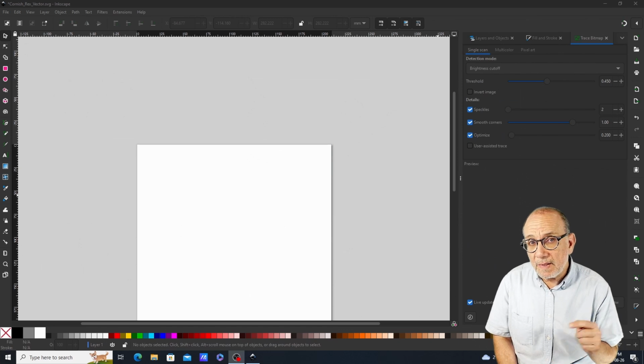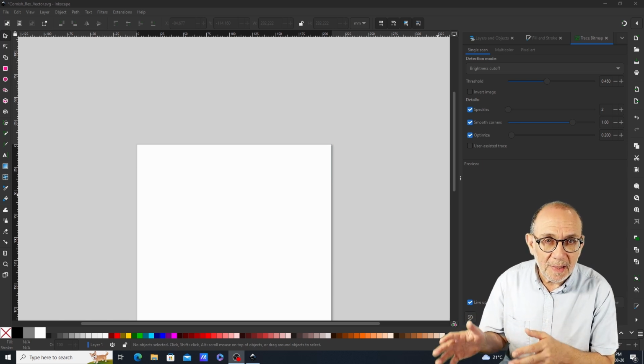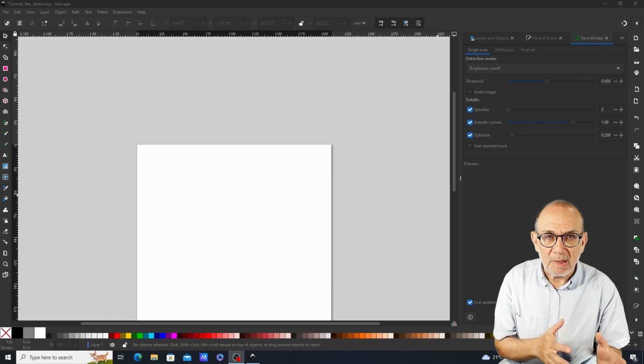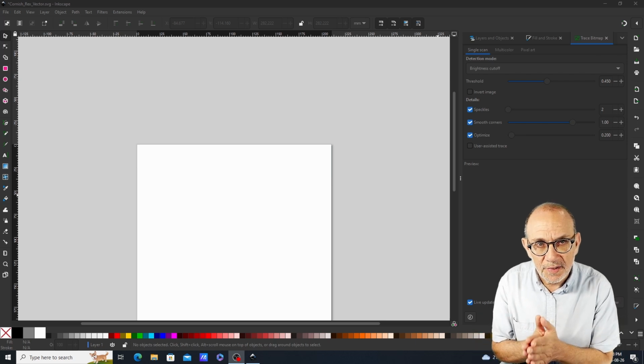All right, so now we're in Inkscape, and here we're going to take the JPEG image that we created in GIMP, and we're going to convert it into an SVG. An SVG file is a vector file, and it's the kind of file that FreeCAD understands.